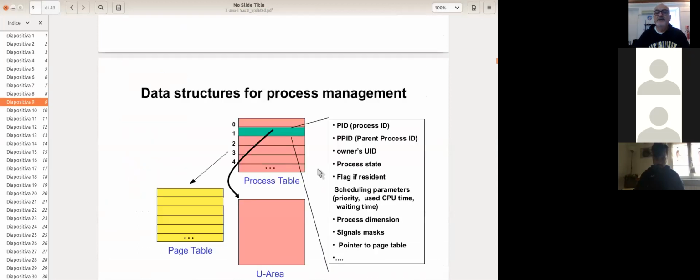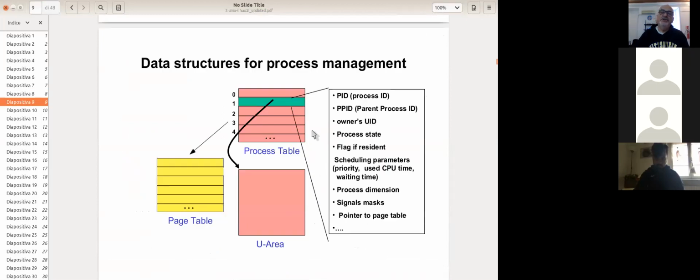Okay, we go on. So shortly, in two pictures, just a very rough picture with a long list of all information. Consider the process table as a vector with many entries, one for each process, with many pointers. For example, a pointer to the page table. The page table is simply all the memory pages, so the memory segments that are used by the process.